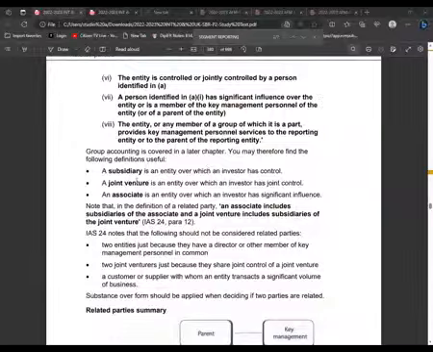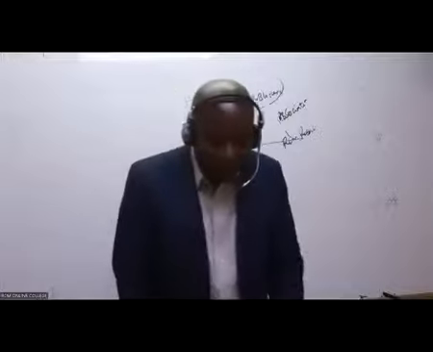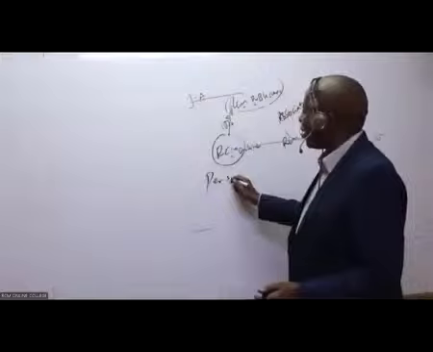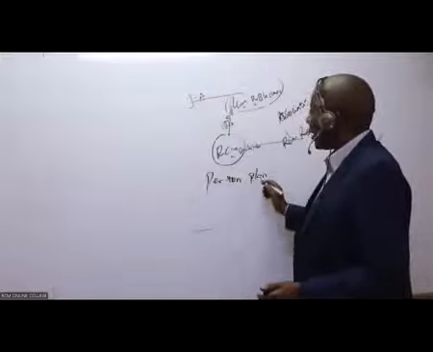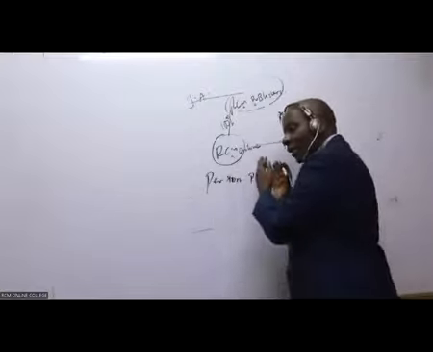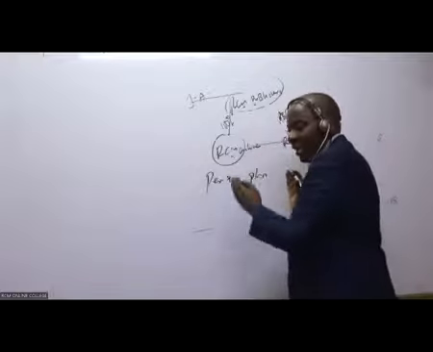We have subsidiaries. Our joint ventures are our related parties. All our associates, ladies and gentlemen, are our related parties. And then remember, the other one that you should never, ever forget is if you have what we call a pension plan. Whenever you have a pension plan, like where I work, we have an independent pension plan, which we have given to some asset manager to manage on our behalf.